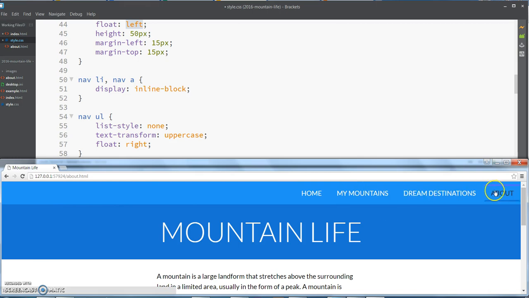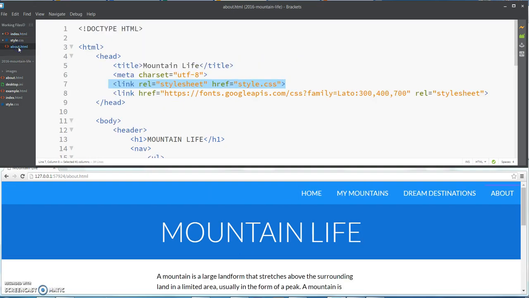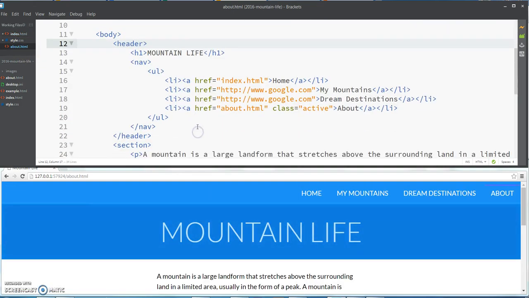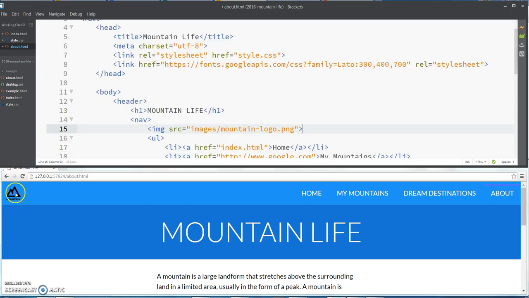Just like when we put in the class to change this line above here, we need to do the same thing for our About page, because of course previously we were only working in the index.html page and we need to apply those same changes. So all I need to do now is copy that line of code, that image, go into my About page, find exactly the same spot, so that's after the nav tag and before the UL tag, paste it in, and because again the CSS is linked, the same properties have applied, and now that's working nicely.